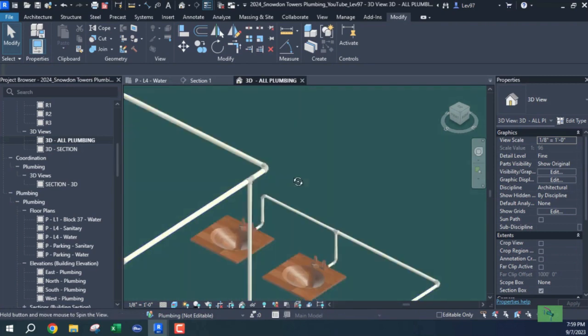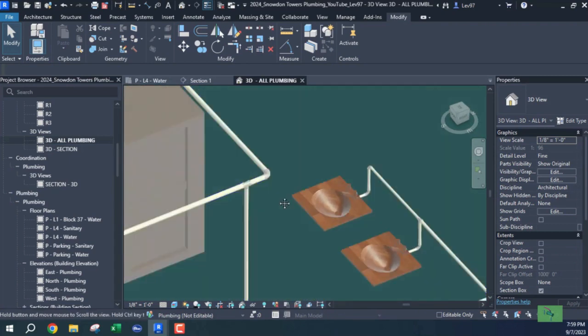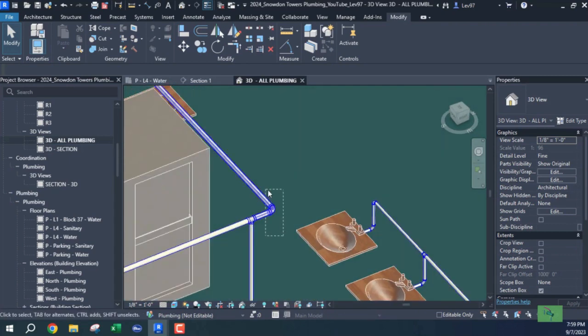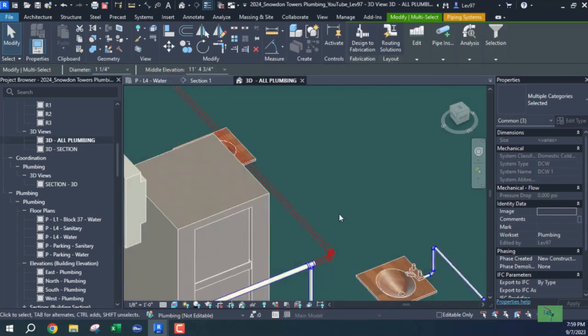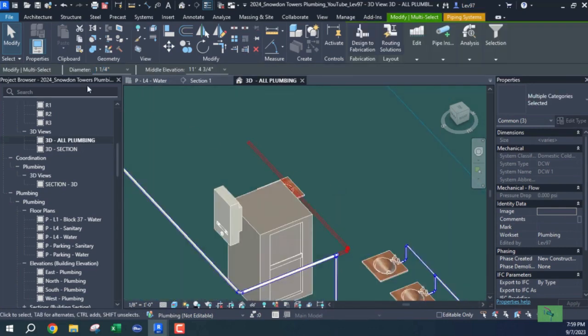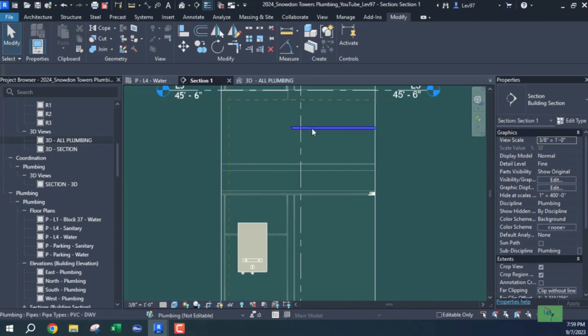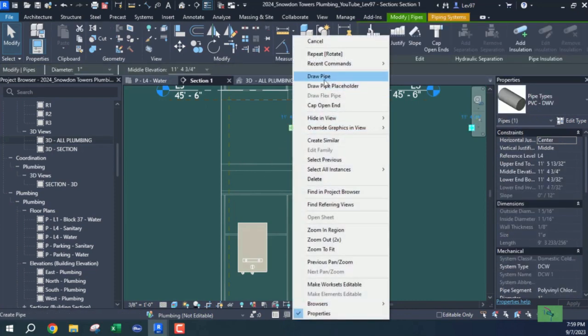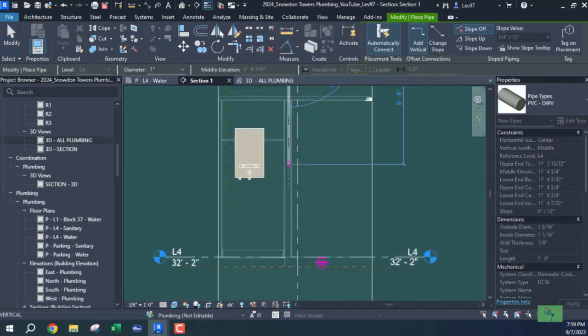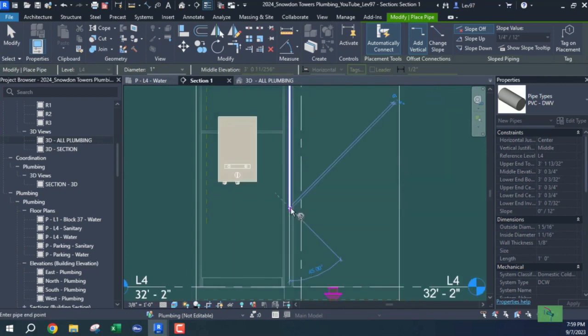That's why I like to get my views in 3D. That way I can choose all of this through a window. Okay, so that's 1 1/4. I'm going to change that to a 1 inch. And let's go back to our section. Let's come down. Okay, so I'm going to make this.